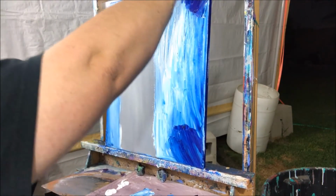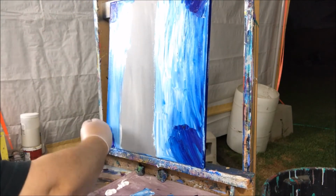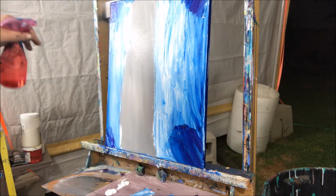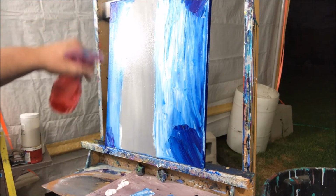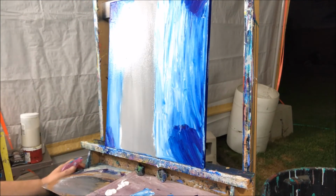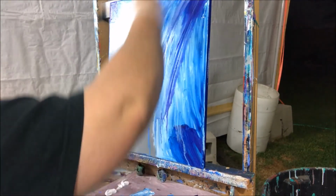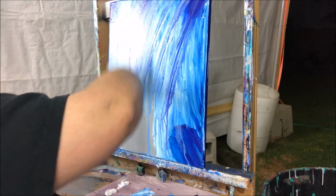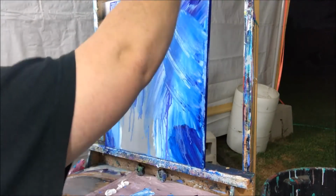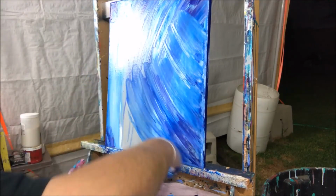I want that to be darker. And we'll use just a little bit of it down here as well. So, yeah, we're just going to get everything wet now. It's going to drip all over the place, and we're not worried about it. So, I'm going to pull this sky down. We get all these cool sort of mixtures on the canvas.